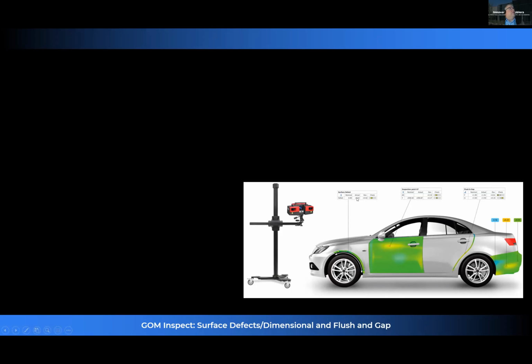The other thing you can do, which I'll highlight in a few minutes, is about surface detection. It's the same software that will allow you to detect: do you have a scratch? Do you have a bump? Do you have a nick? Treat that as this, treat that, add your own intelligence to it. The software does that now too. And lastly, what's very popular that I already mentioned is the whole flush and gap, which is the gaps between two seams and how to analyze them, how to report them.